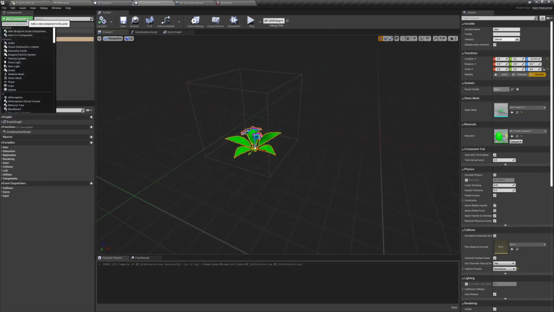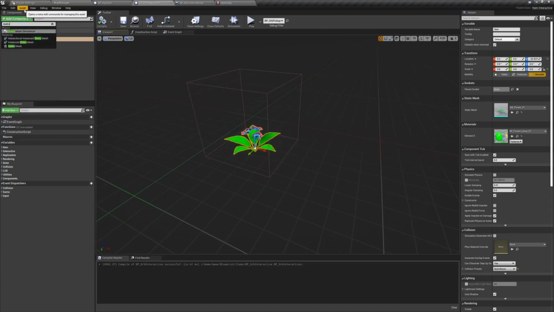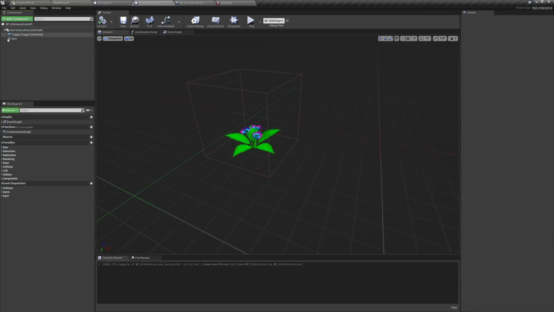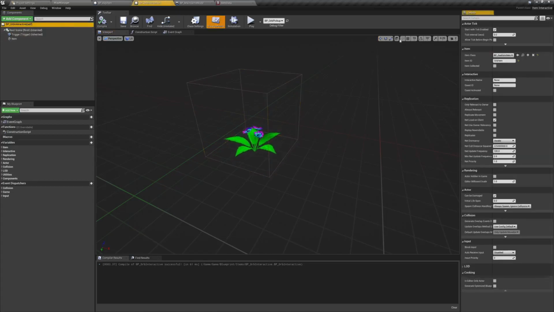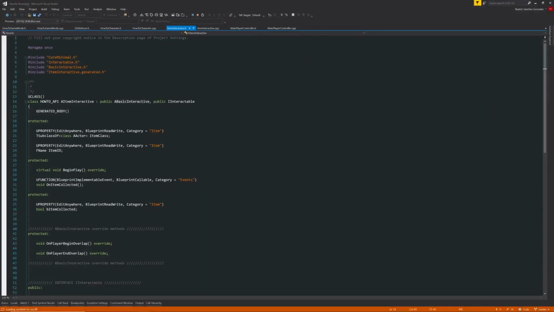And then I normally add a static mesh or whatever I need extra. So I usually just add a static mesh component and then I add something. And then I usually adjust this trigger and whatever I need. So let's take a look quickly at that, which doesn't have anything. This is basically the basic interactive has the visual representation, which is the trigger, and the interactable has different functions, which is also explained in a different video.